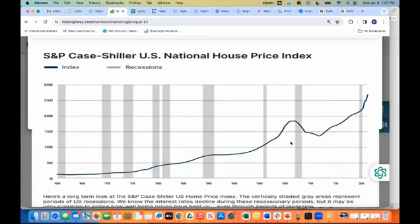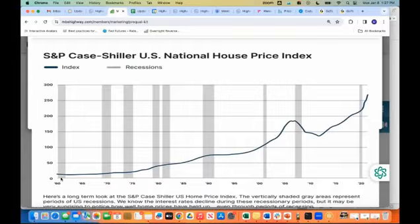And in order to change people's beliefs, we have to show them data, right? We have to show them what has actually happened historically. And so what you're looking at right here is these gray bars represent the past recessions. And this blue line is home prices according to Case-Shiller, which is like the gold standard report for showing us home appreciation. And when we look at this historically, well, home prices have actually done pretty well during every single recession. They either stayed pretty stagnant or they went up a little bit. And mostly all of them, home prices went up rather exponentially after the recession.